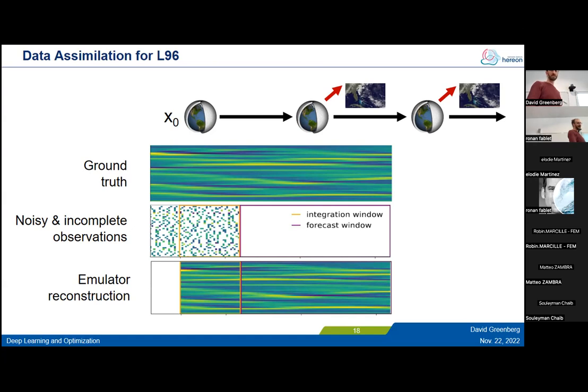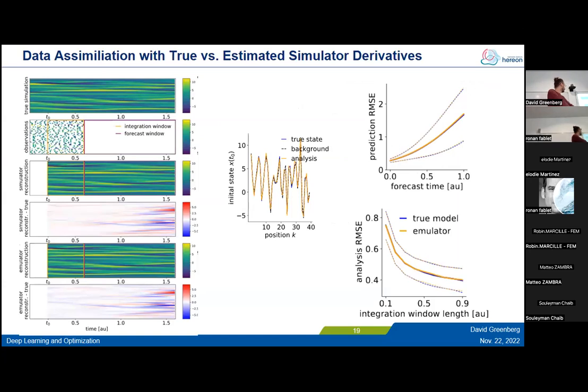when we solve this optimization problem. But the real question is, how well does this work compared to using the true derivatives, which we do have access to in this very simple toy model? And I actually really didn't believe this for quite a while when we first saw it. It seemed a little bit too good to be true. The very surprising thing is, despite the fact that we have significant errors in the agreement between the simulation and the neural network when we self-iterate 1.5 and 2 time points, we don't really see any difference. The chaos that makes the data assimilation difficult seems to do so just about equally well for the simulator and the emulator, such that the errors that the emulator makes don't seem to make any difference.